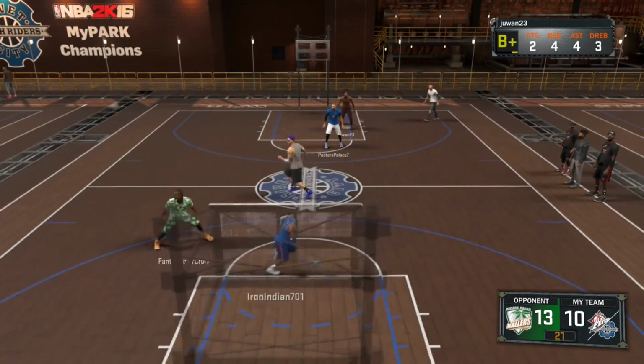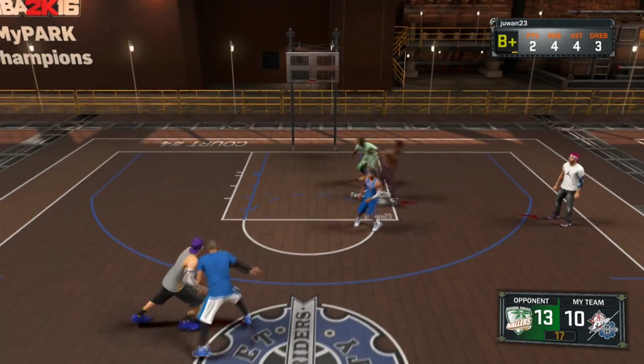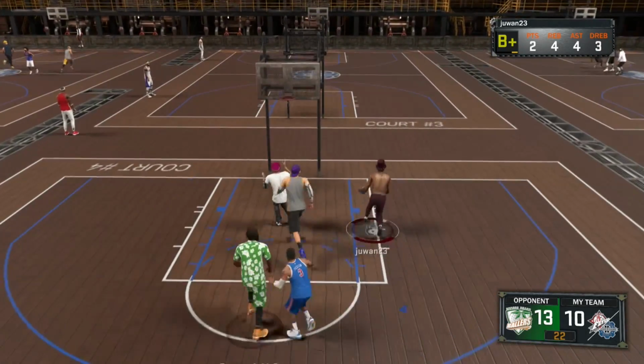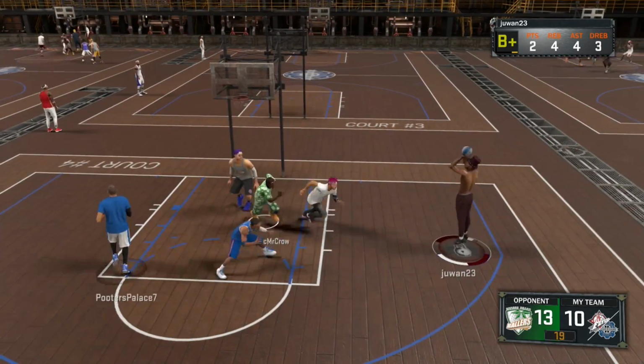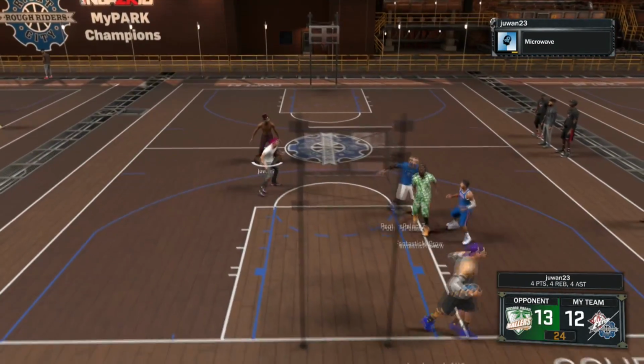Chase Down Artist is a really good badge to have, especially at Hall of Fame. Even bronze is good, but at Hall of Fame you can really notice the difference. When chasing people down, you get the block almost every single time. No more hand pretty much going through the ball. You get most of those blocks.